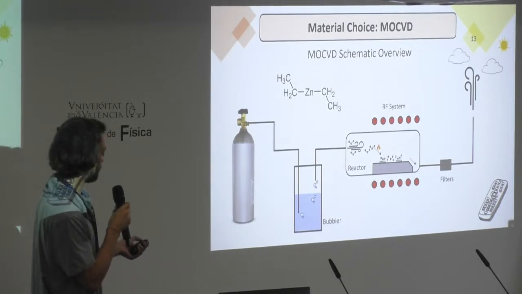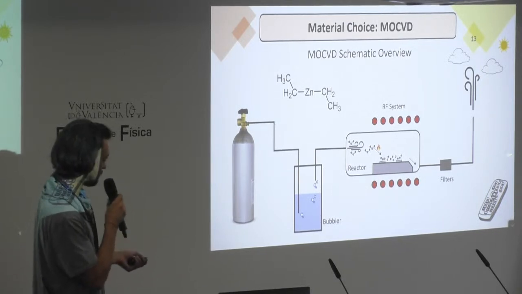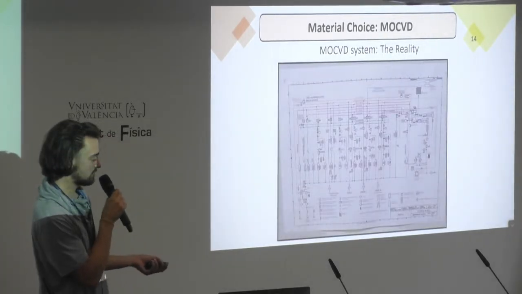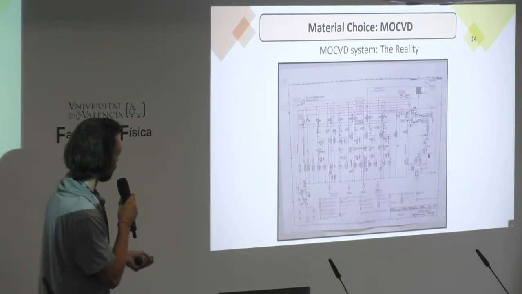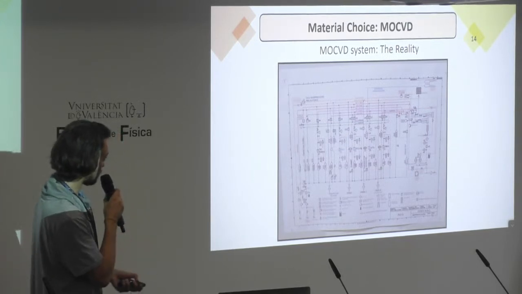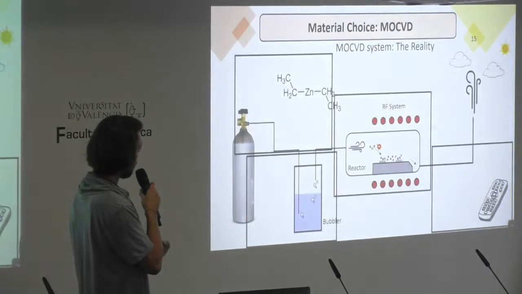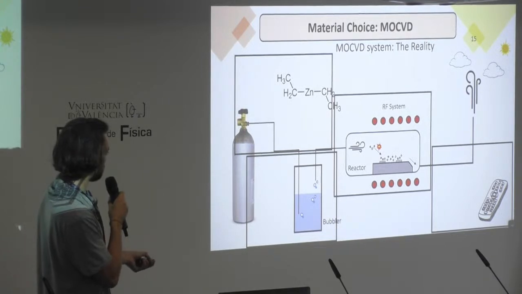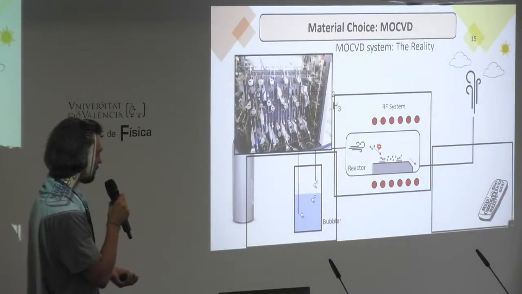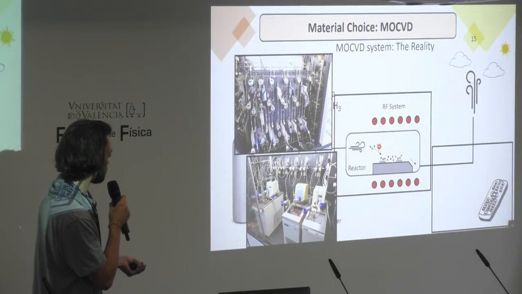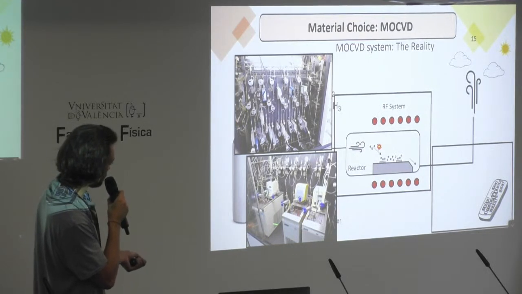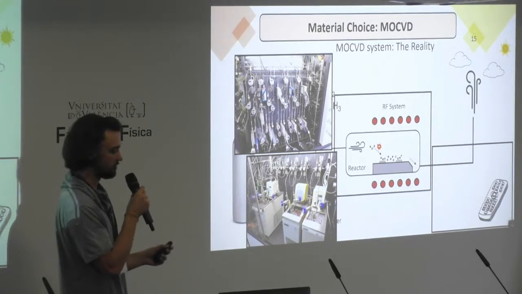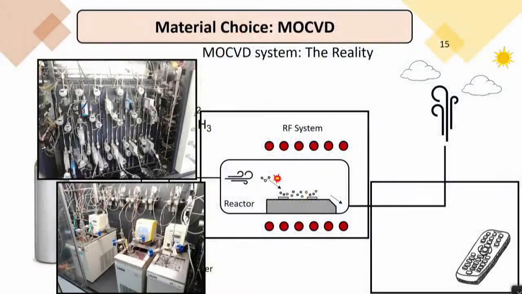If this was my system, my work would be probably done because this is very easy to manipulate, but my system looks more like this, with all the pipes and all the valves and all the problems it can give you. We can come back to here and see that this pipe is not just a pipe, it's more like this panel. The bubblers are not just a rectangle, they would be this thing here, and they are stored in thermal baths because we have to control very well the temperature at which they are.